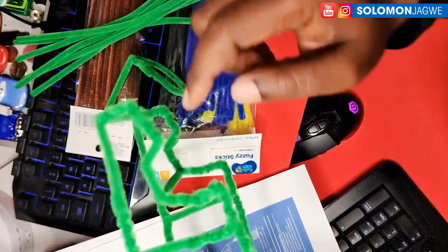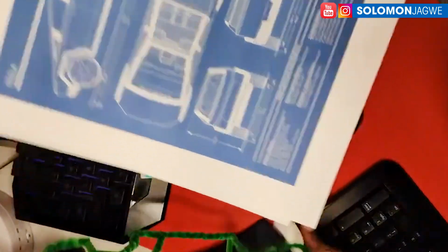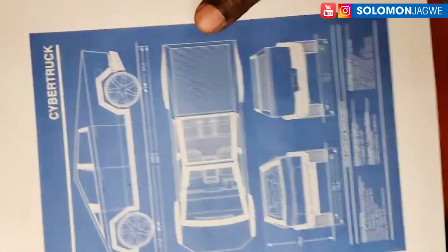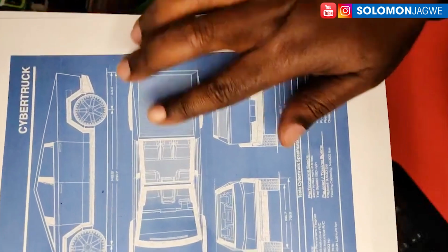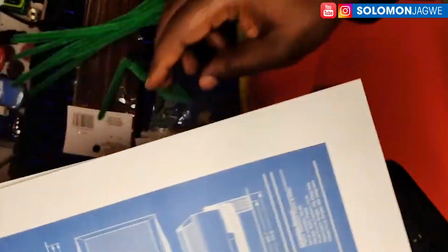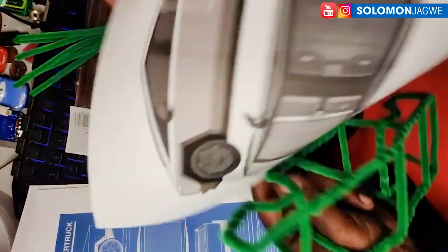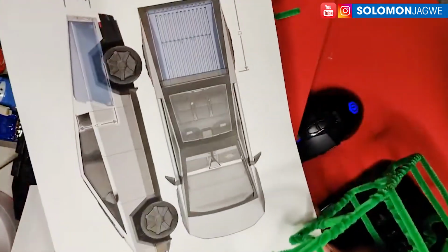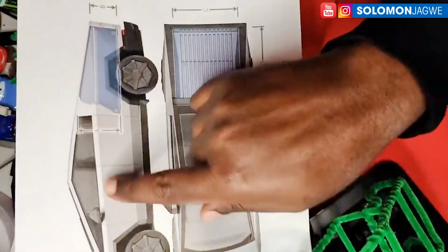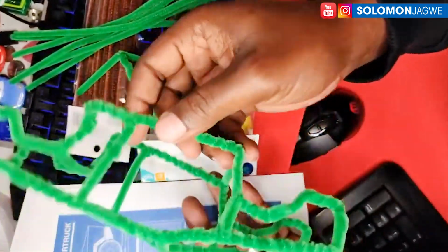As you can see down here, I'm looking at the blueprints. Some of the things that I'm going to be trying to recreate, of course, is a wheel over here, and then this is the iconic trunk over here, and then the front and back. I have the colored version that I printed out. This was from the Tesla website, I think. So again, that's the iconic. Mine is not going to be bulletproof, guys. It's not going to be bulletproof.